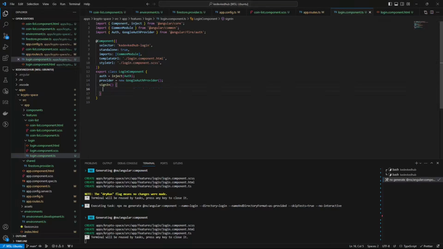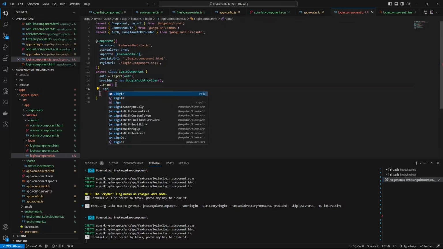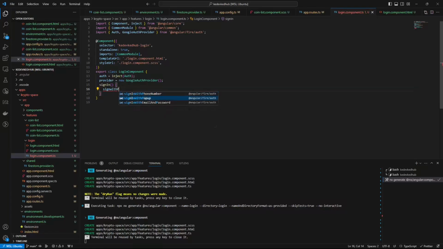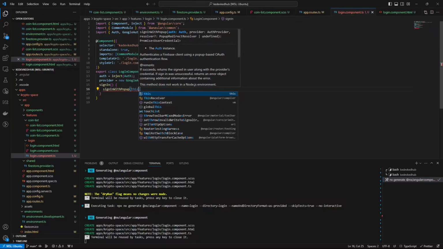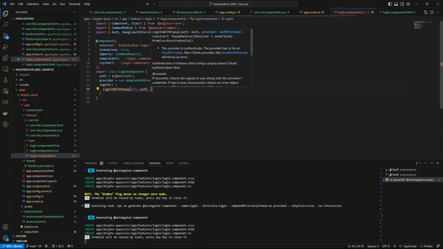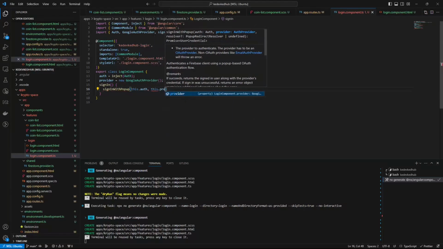For the user to be able to sign in, we use sign in with pop-up, provided by Firebase, which requires the auth of the application and the provider.